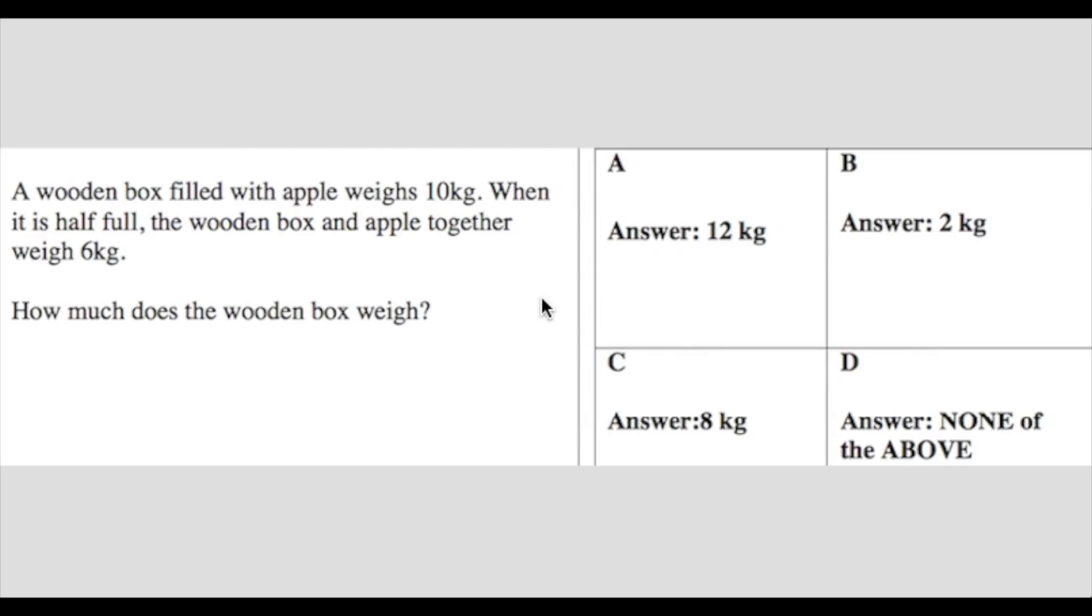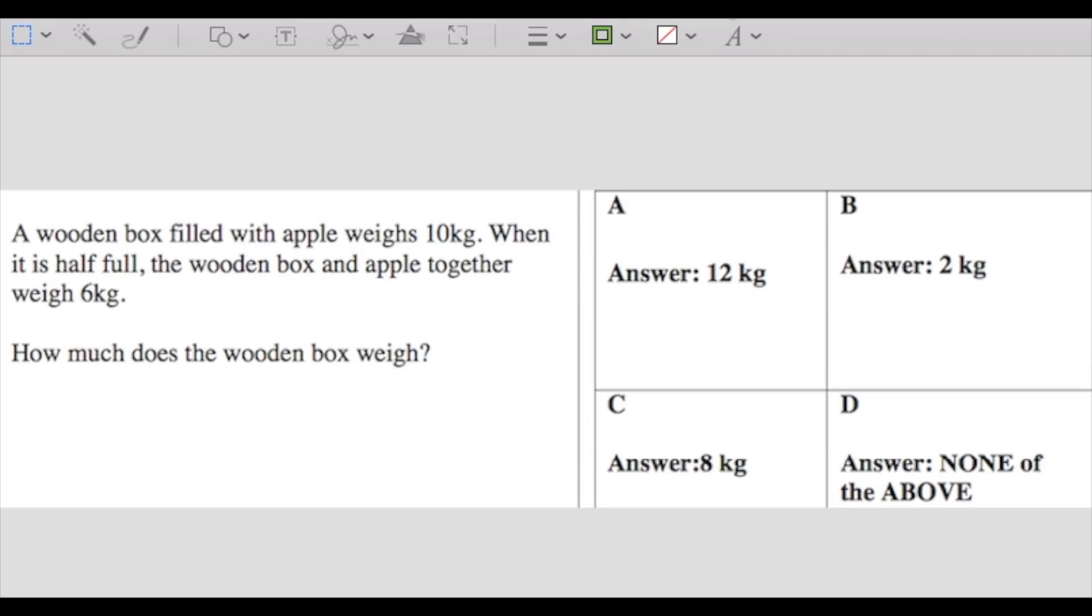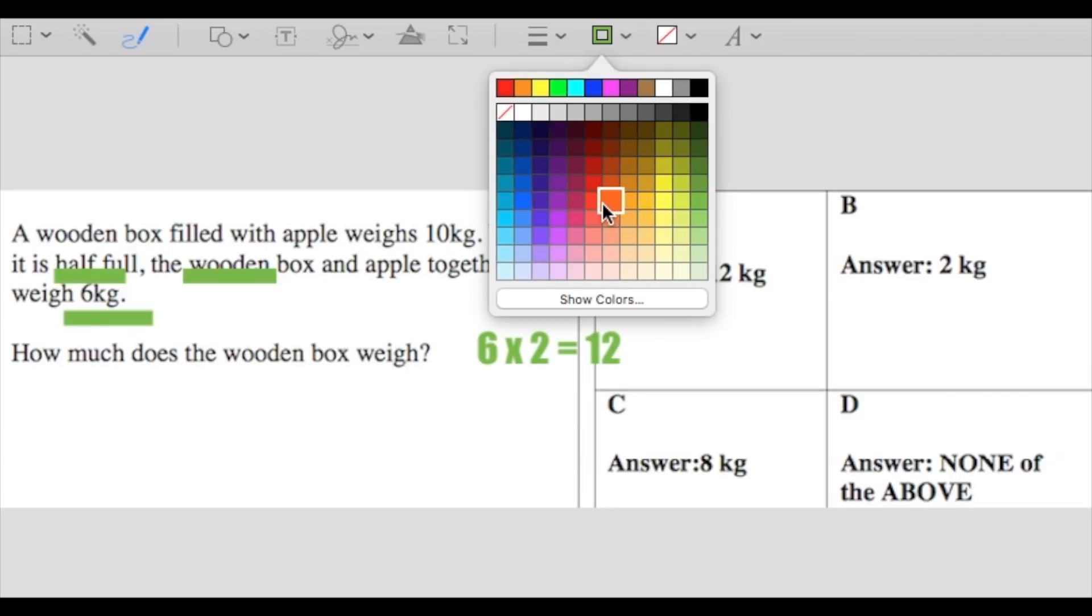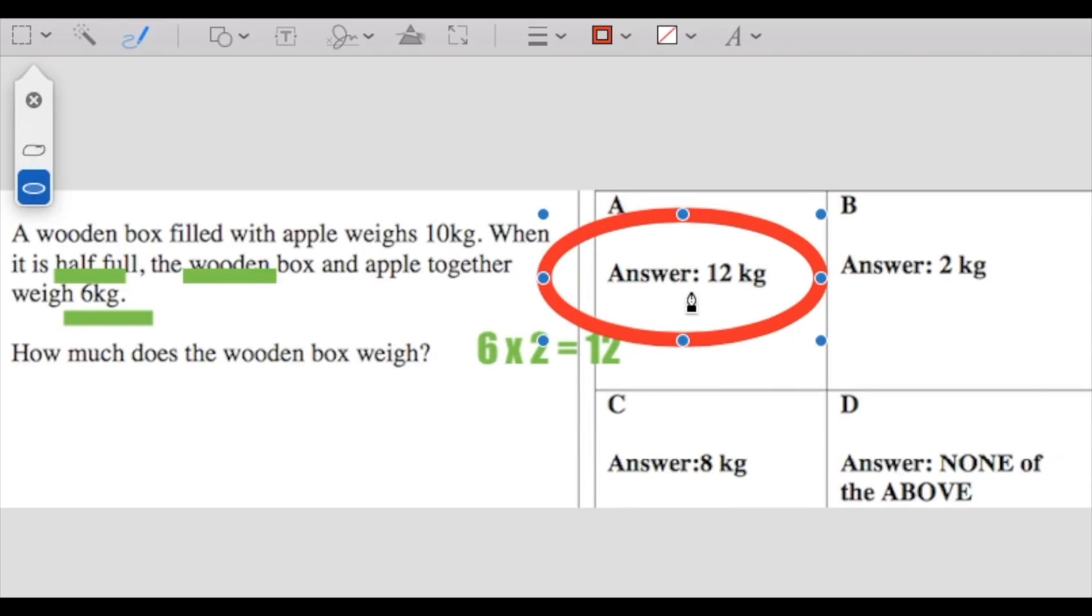To answer this maths question, we need to break up the components. What students generally do when they're in an exam and they're really pressured for time is they think, oh maths, all I need to do is do some sort of quick calculation and there's my answer. But that's not the case. If you were to follow what many students do, they'll think, okay, I don't understand this question. It says how full the wooden box weighs six kilos. So what I'm going to do is I'm going to say six times two, because it's half. And then they'll come up with something like 12. And they'll say, oh, fantastic, there is 12 here. So I'm going to get that answer and then I'll move on. Unfortunately, this isn't the correct answer.